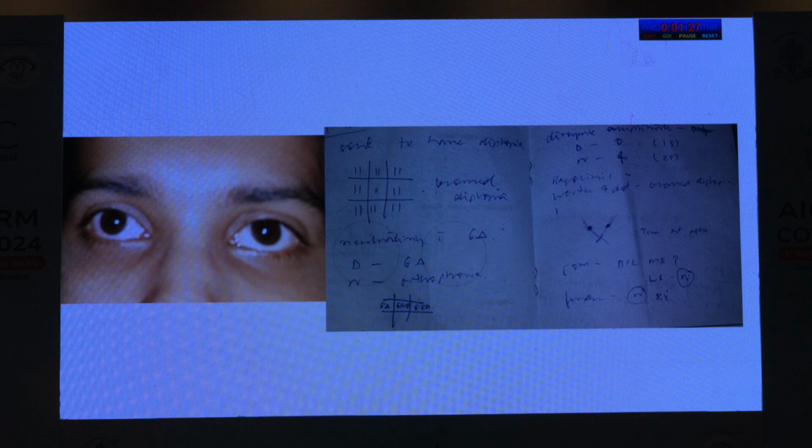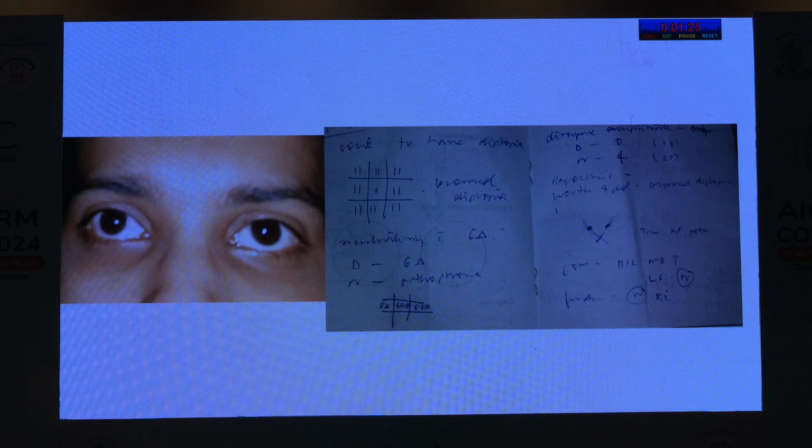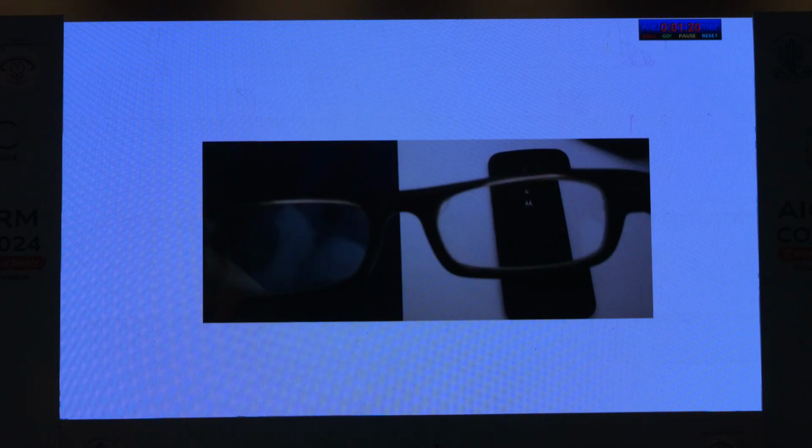Since he was also a myope, around minus 4 or so, and it was only 6 diopters, I just decentered the lenses to give a prism effect. He was happy with that, and is also working in the department. So again, it's very important that we cannot see all these cases as a random squint case. A little higher order thinking is required when your findings are not fitting into one box.